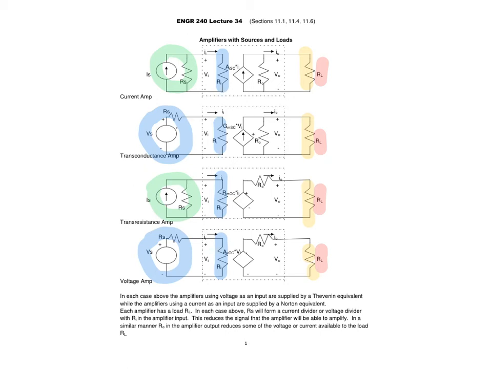Taking a look at the inputs and at the sources now, notice that for the current amp, we have a current-controlled current source. For the transresistance amp, we have a current-controlled voltage source. Meanwhile, for the voltage amp, we have a voltage-controlled voltage source. And for the transconductance amp, we have a voltage-controlled current source. So once you understand the pattern and the particular area where you want to get the power out, in other words, make R sub O either very large if you are outputting a current, or make it very small if you are outputting a voltage, this will all start to fall into a pattern that is easily recognizable and easily recreated.